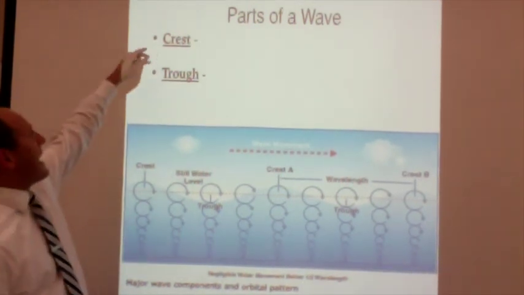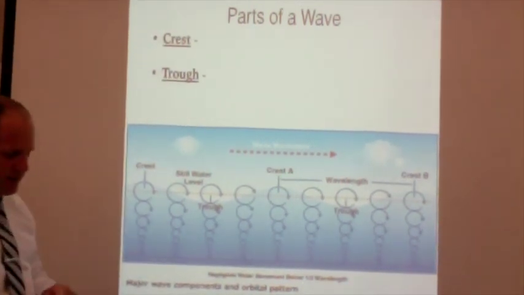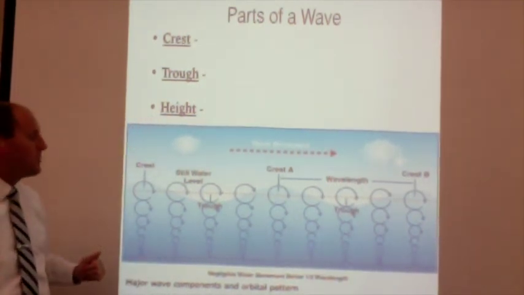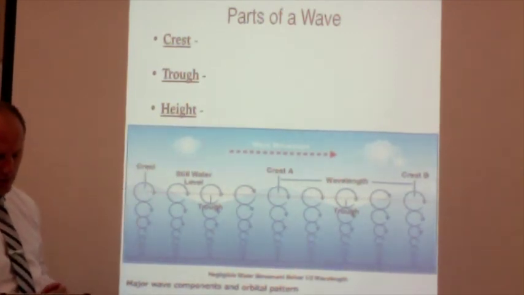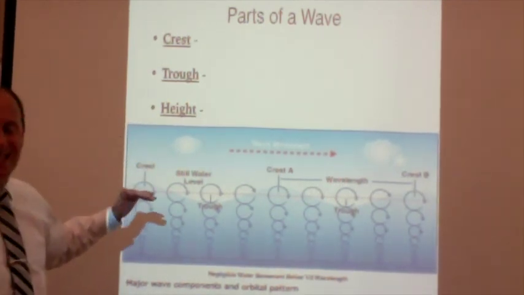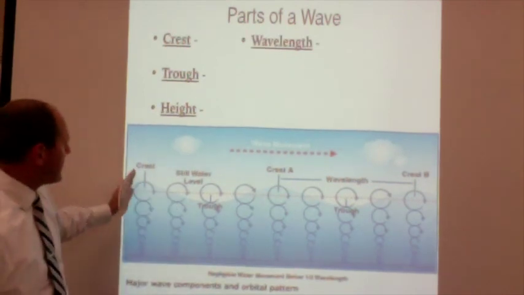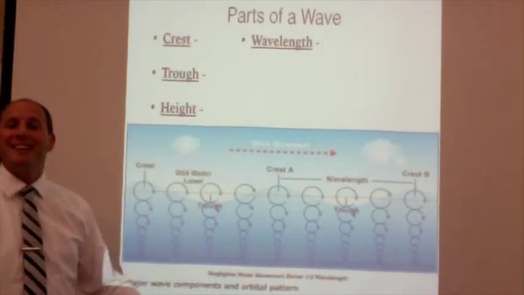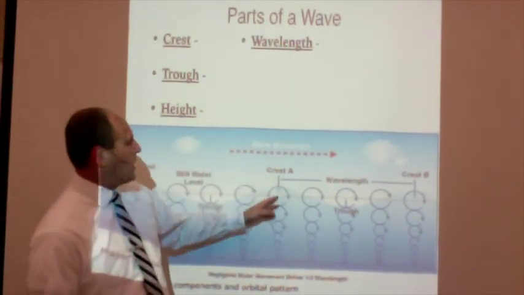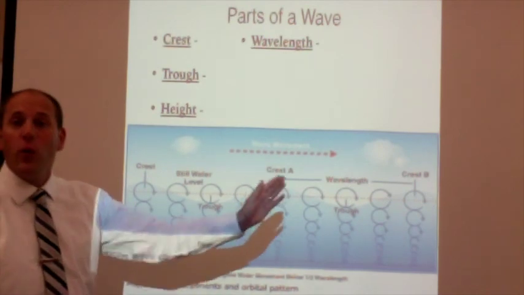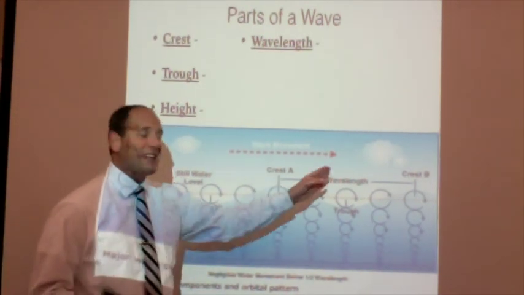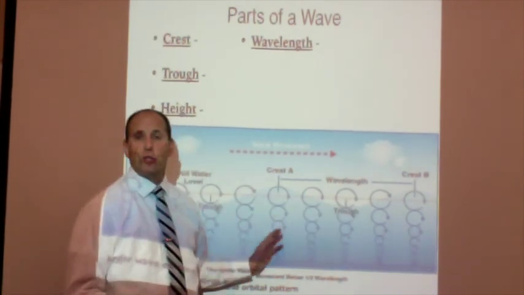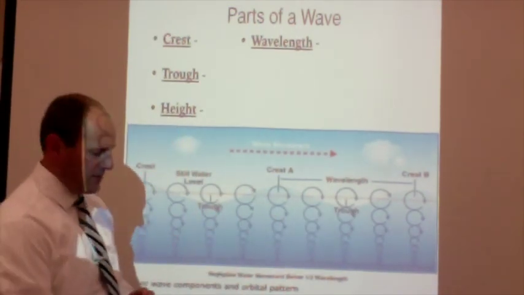Now, once we take a look at how high this crest is and how low the trough is, then we can see what the height of the wave actually is. And that's this measurement from the crest to the trough, the vertical distance. Now, if we take a look at from crest to crest or from trough to trough, that's going to be the length of the wave. So the wavelength is that measurement horizontally from identical points on 2 waves. Typically, we go crest to crest or trough to trough. That's an easy point to find.